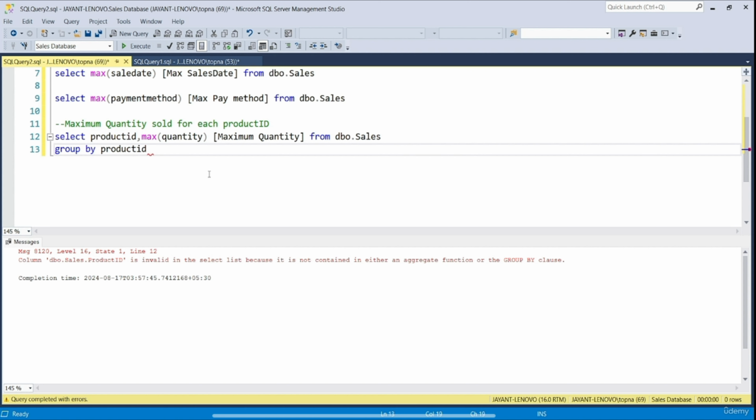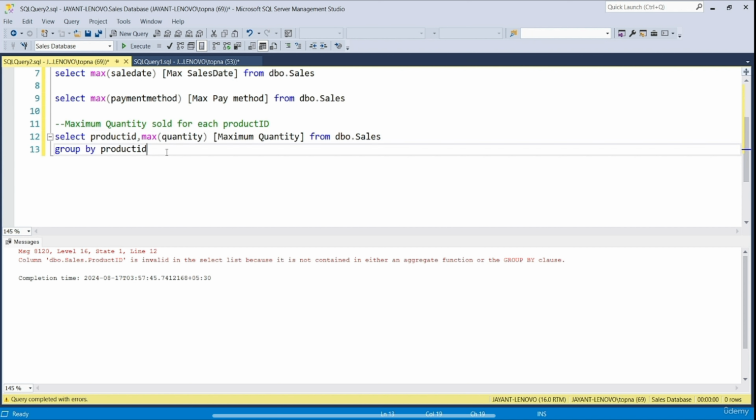There is one thing that you should understand. In the select statement, we basically have two columns. The first column is the product ID column and the second column is the quantity column. An aggregate function, the max function, is being used on the quantity column. But on the product ID column, no such aggregation is being used.